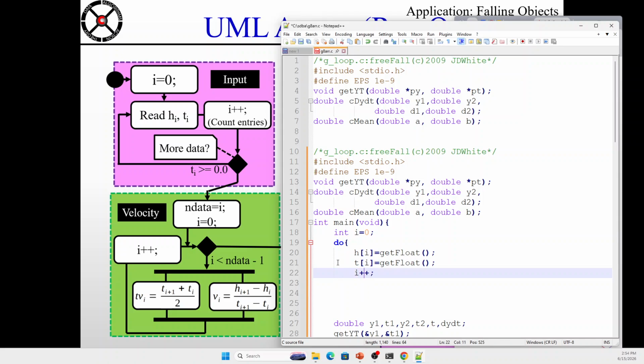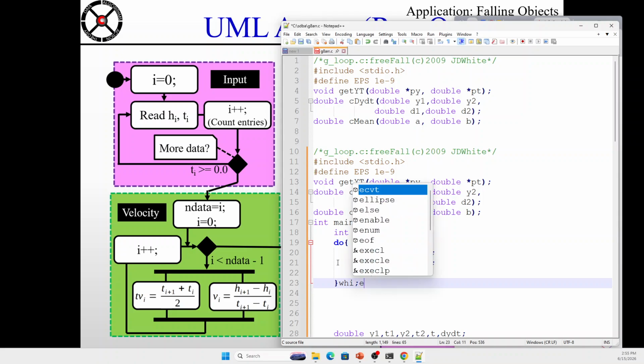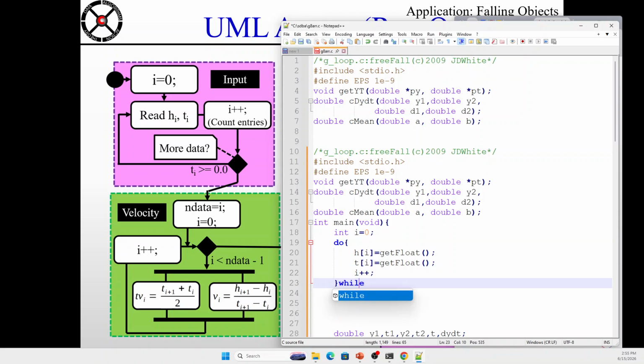Okay, I'm doing this, and I want to check, is there more data? In this case, if ti is greater than or equal to 0, there is, but this is going to be checking the ti minus 1. So it's going to be a do, if I write it this way, while, okay, we are going to have to check to see, have we put something in this less than, okay.